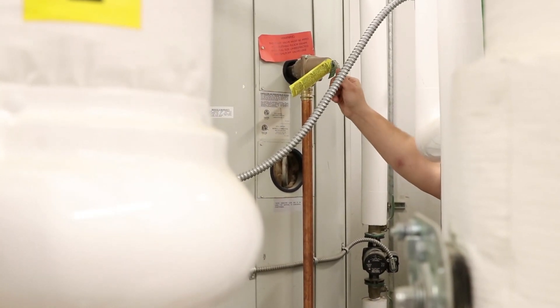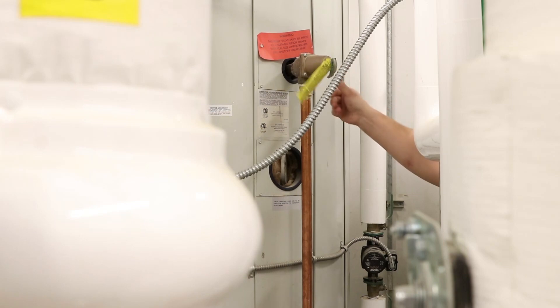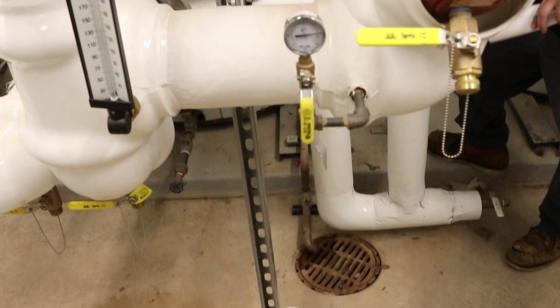You'll gently lift up on this lever. You'll hear water begin to come out, and you'll get some discharge out of the pipe on the floor. You release the lever and it should stop. It's very important that water comes out of that drain when you lift the lever, and it's also very important that water stops coming out of that drain as soon as you release the lever.